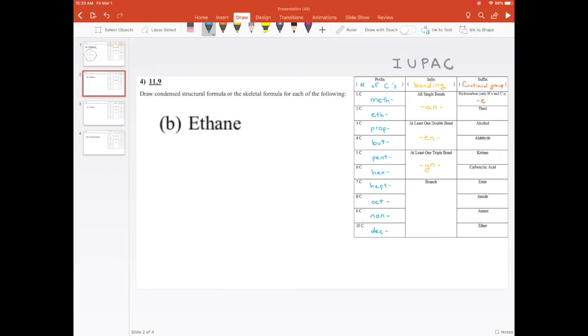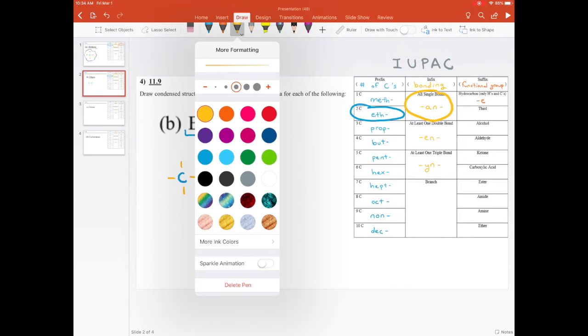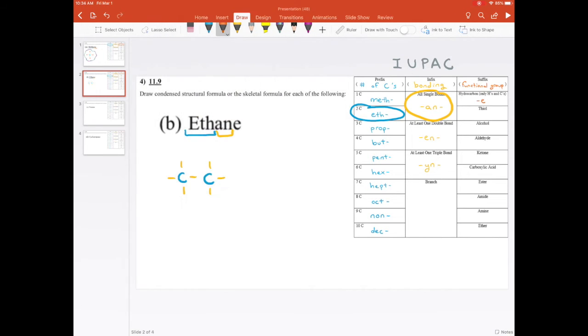All right, ethane. Look at the prefix eth. Eth tells you that you have 2 carbons. So you'd have 1 and 2 carbons. Then look at the infix, AN. That means you have all single bonds. Now carbon needs 4 bonds, so I'm going to draw 4 bonds around each of these, and they're all going to be single because the infix is AN. Last but not least, the suffix E tells me that the only atoms I have here are hydrogen and carbon. So at the other end of those bonds, you have to have hydrogens.